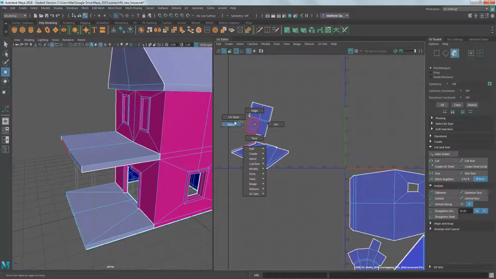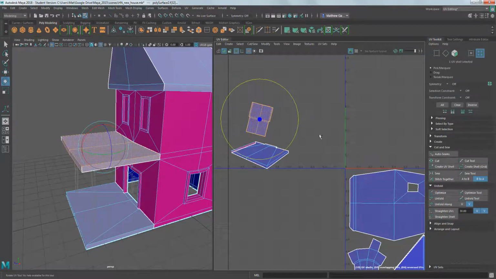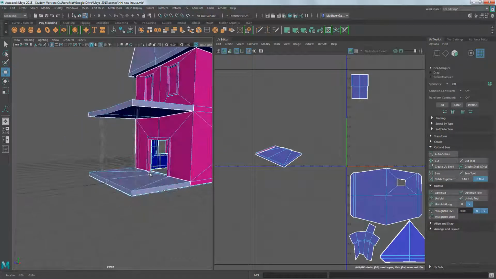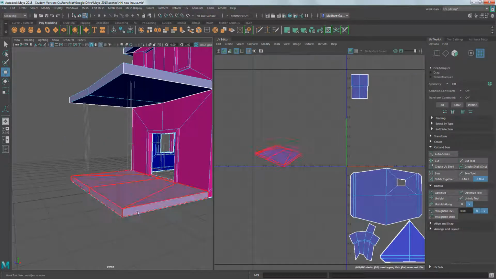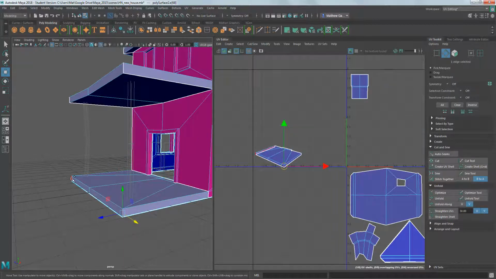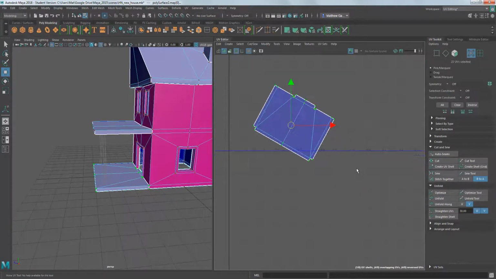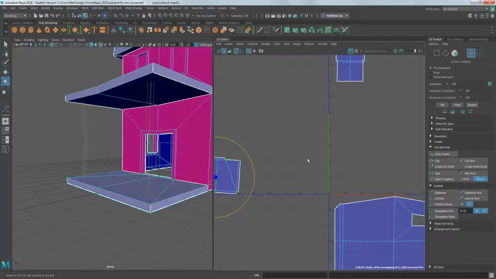So again, in UV shell mode, I'll just select that. I'll rotate it so it's nice and neat. That'll do, and I'll move that over into our projection area, and I can scale it up in a bit. We've just got to do the floor now, so I'll do the same one. I don't need to do too much to this because it hasn't got an underside. I just need to cut that edge there and that edge there, and that should just unfold really nicely. So let's have a look. Pick the UVs again, and we'll go unfold, and you can see that, and we can rotate that and move that onto our texture sheet.